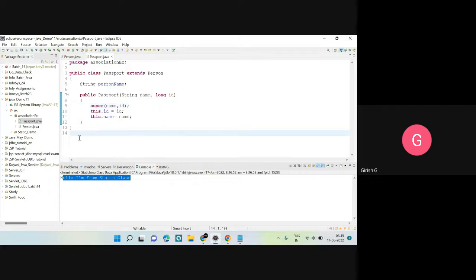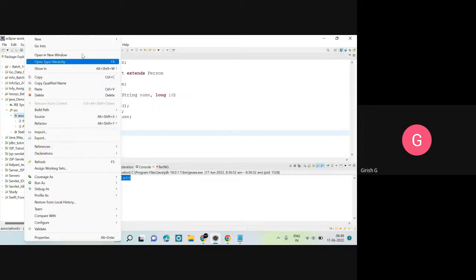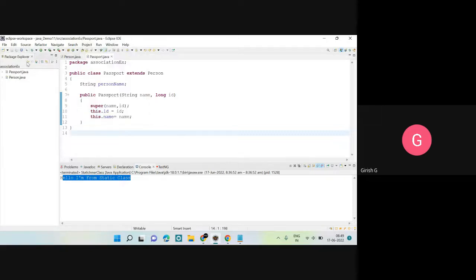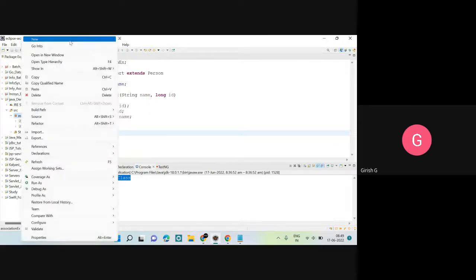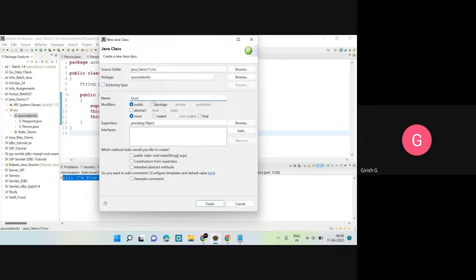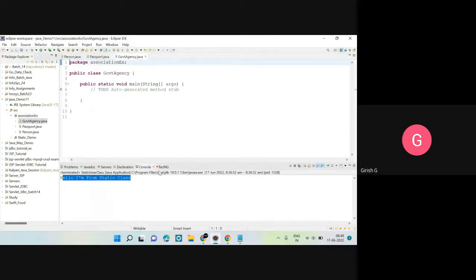Now you can create one more class here, and name the class government agency. Select the main method, click on finish.